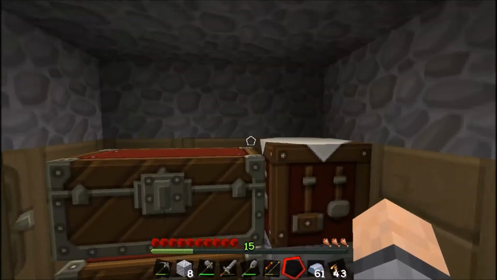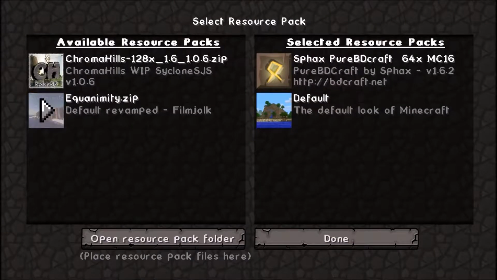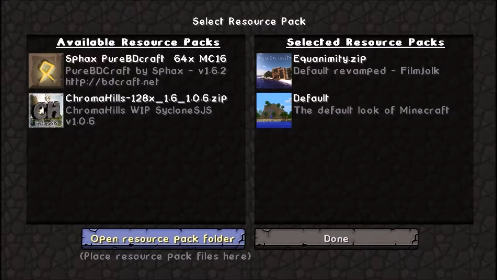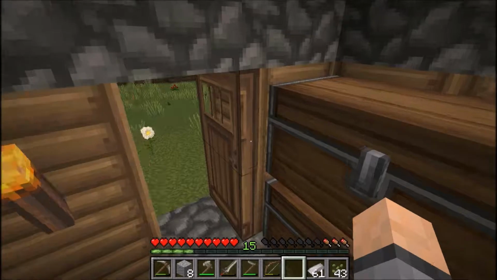Actually, let's switch over right now. Let's do it. So usually when I'm building and playing, I really like Equanimity. I think I'm saying that right, but who knows? I could be saying it wrong. Which actually is updated, I believe, through 1.7.10. It might even be updated even further through 1.8. So I'm going to go ahead and load that in. Take a second. The reason I like this is everything's more realistic. So it just has a cleaner look.